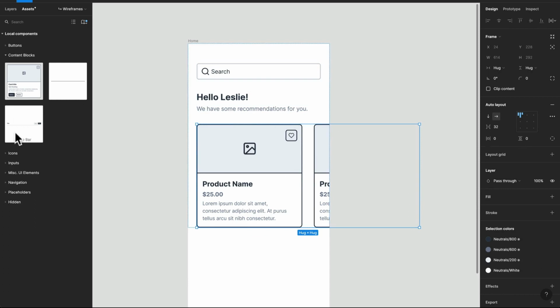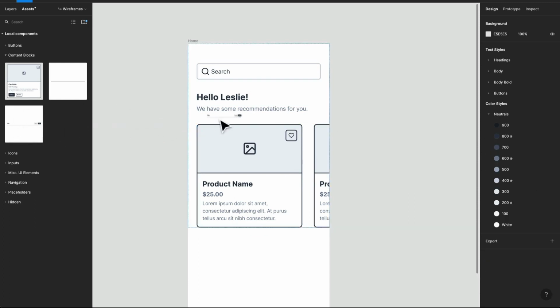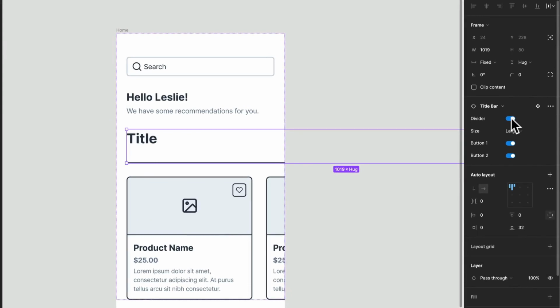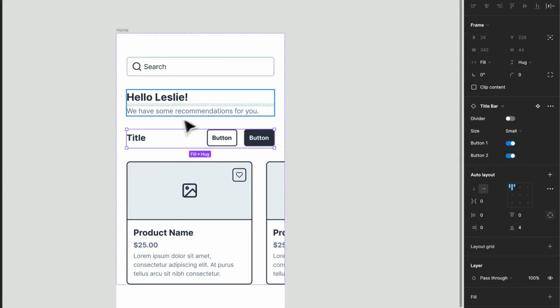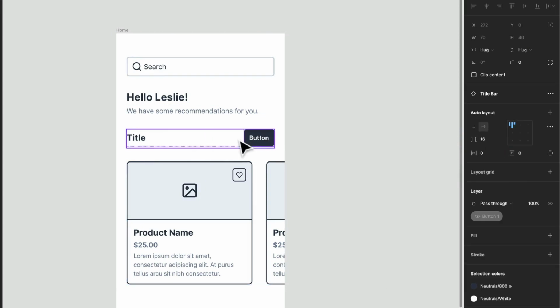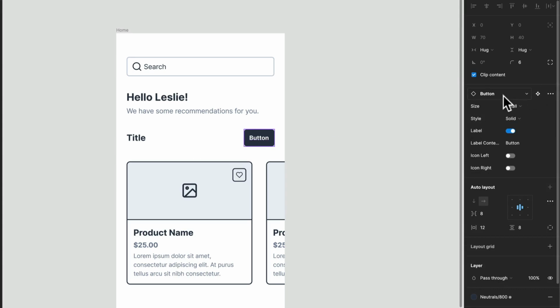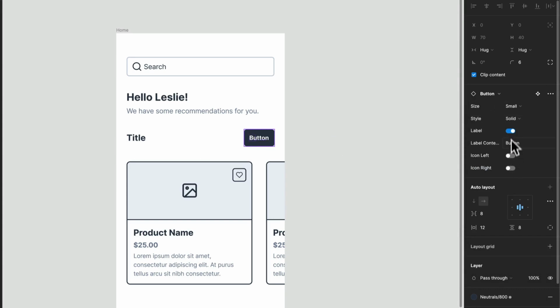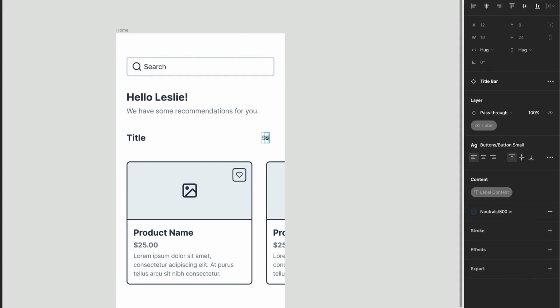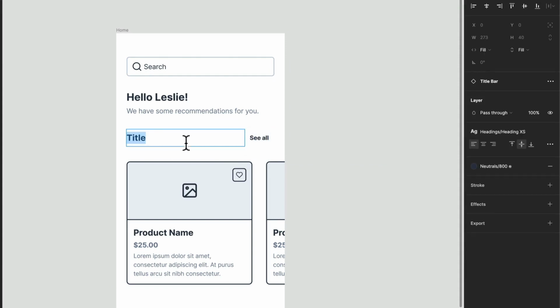but it doesn't really have a title. I think the best way to do that is maybe just bring in a title bar. And here we can remove the divider, set this to like maybe small, and set this to fill the container. Maybe not button 2. We can see how like we can just like run in here and change all these types of buttons. So maybe this is like, okay. So we can set the properties, and I want this style to be like a ghost button. And I can say something like, see all. And the title is something like just for you.